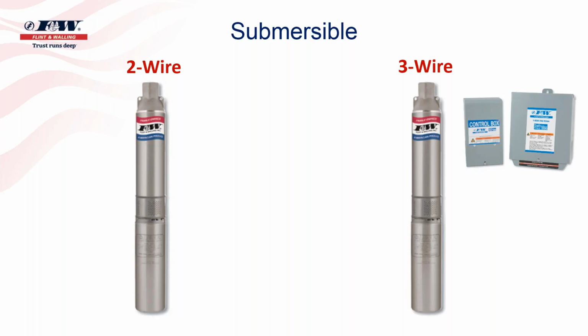It varies by geographic area. You take the Pacific Northwest, you take areas like Texas, it's almost all predominantly three-wire model pumps that are sold. Here in Indiana, it's just the flip side of that. It seems to be mainly two-wire pumps that are sold. And again, it's really come down to contractor preference and contractor choice, but it is a little bit ironic that in certain geographic parts of this country, you'll find they lean more towards the three-wire type pumps because that's the way Daddy and Granddaddy did it, or they want the feasibility of being able to change the capacitor or relay out. So when it comes to submersibles, you have two choices too, two-wire and three-wire.